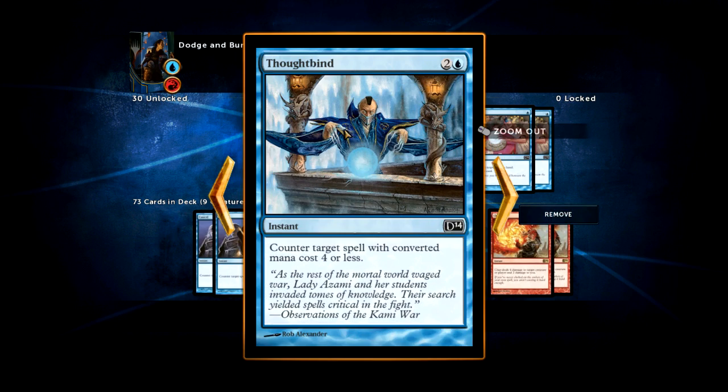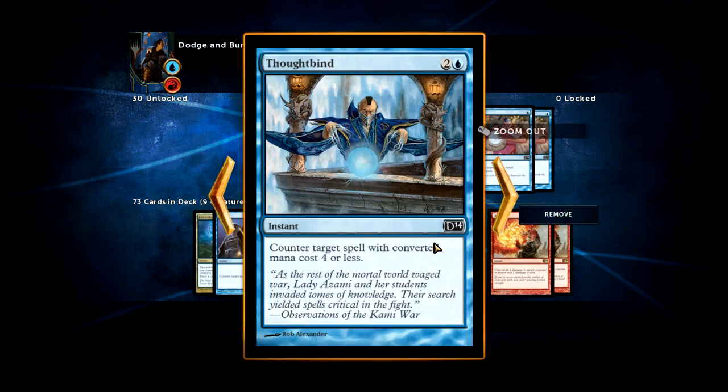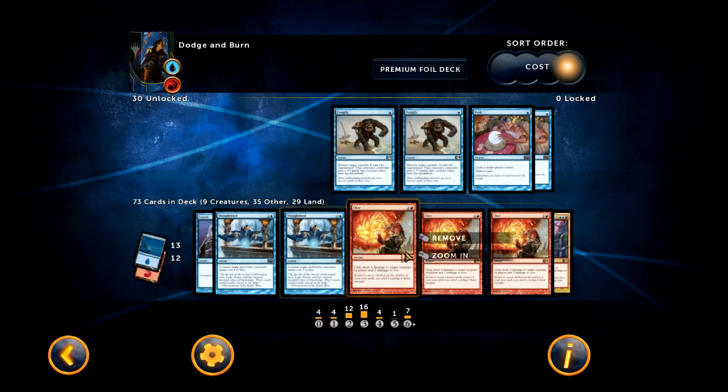Cancel, we know what Cancel is. Thoughtbind, this is interesting. You might think, why would I want to play this card when I can just play Cancel? Well, this is a two-color deck, and this is only 2 and a blue as opposed to Cancel, which is 1 blue. So that would be one reason why you might think of running this card. I'm not sure if it's going to make the final cut.